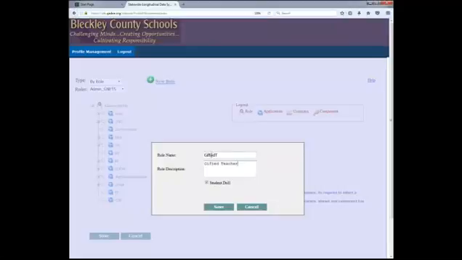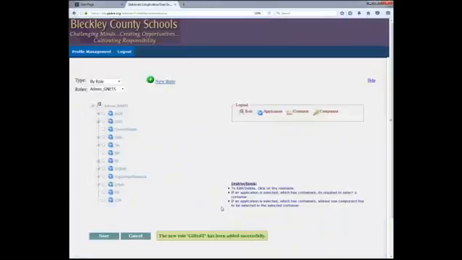This has to be the exact punctuation, so make sure you can even possibly copy it to the clipboard. You can do that. And I click the Save button. And it tells me that the new role, the gifted teacher, has been successfully added. Now, well, where is that new role?